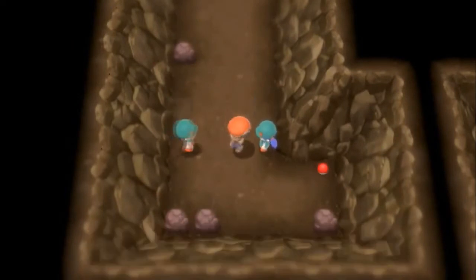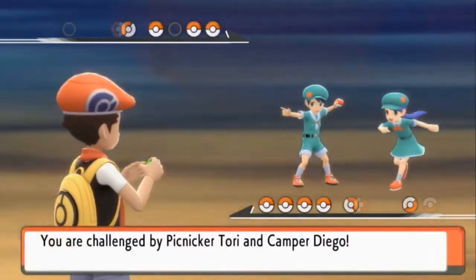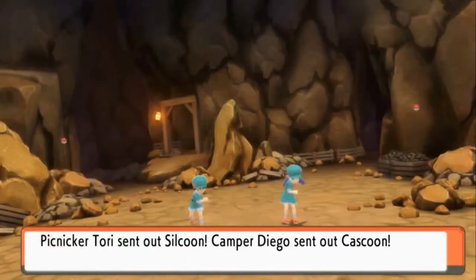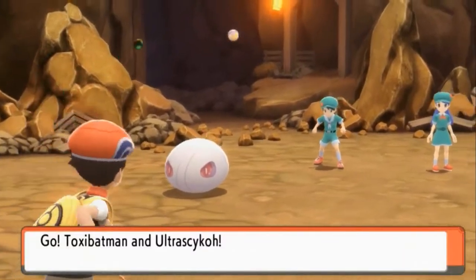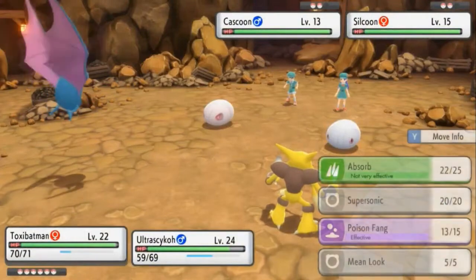Alright, so they're both lost. They are both campers. I think we're ready to go right here. And, well, let's see. Here we go. Picnicker and Camper. Okay, so Cascoon and Silcoon are ready to go. Let's go right ahead and just destroy everybody.